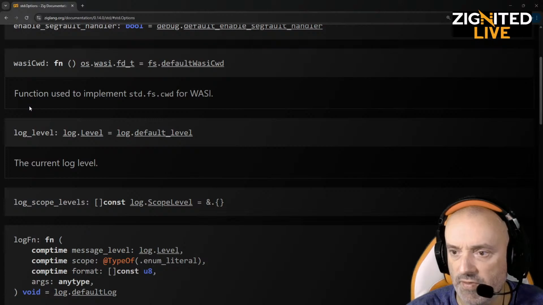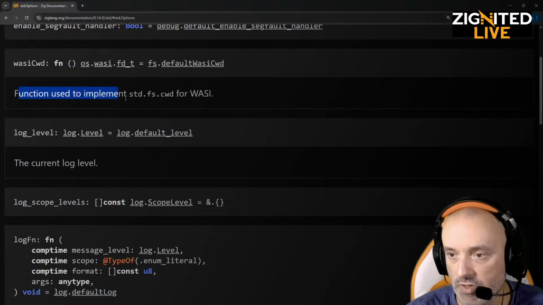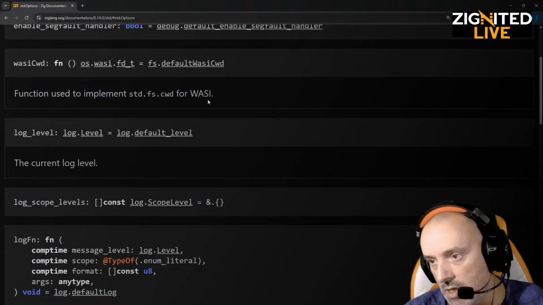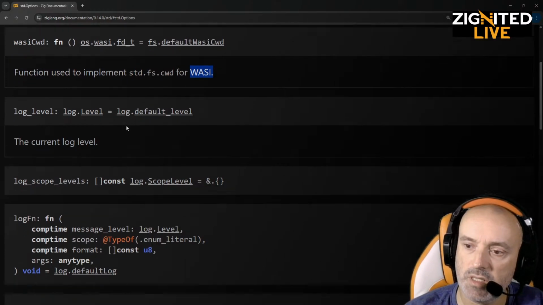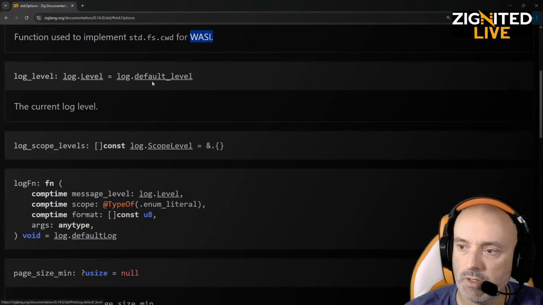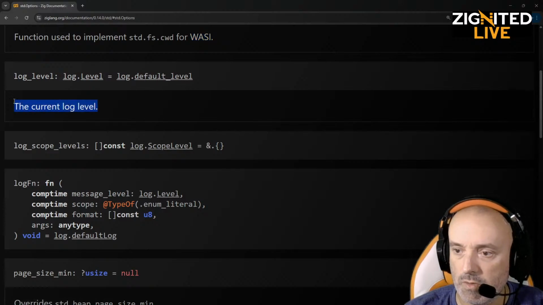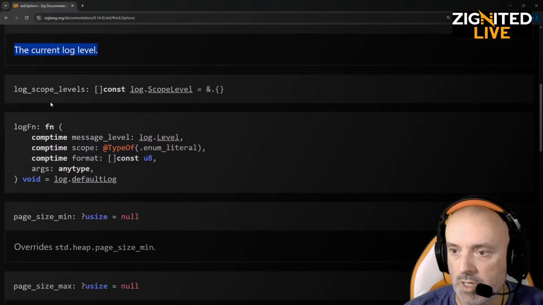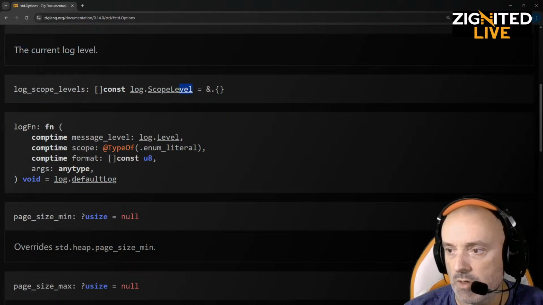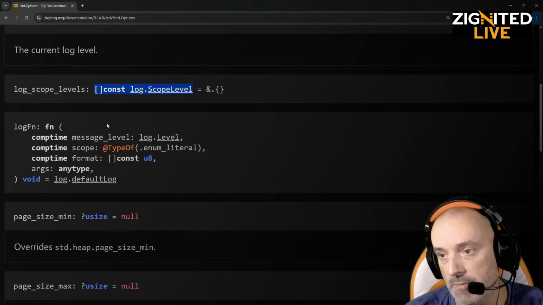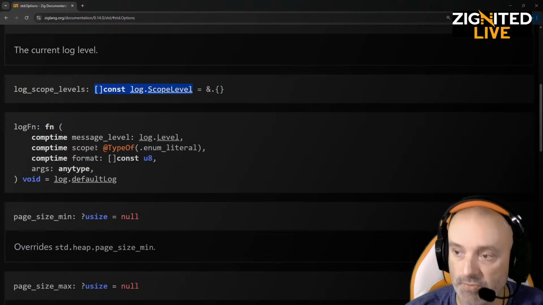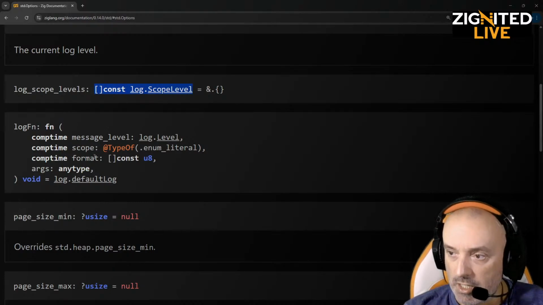Then the function used to implement the standard file system current working directory for the WASI, and log level, so how detailed the log will be. Then log scope levels, which is a slice of log scope levels, to be exact.